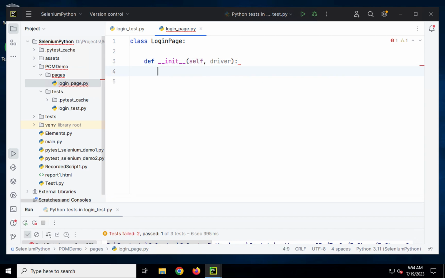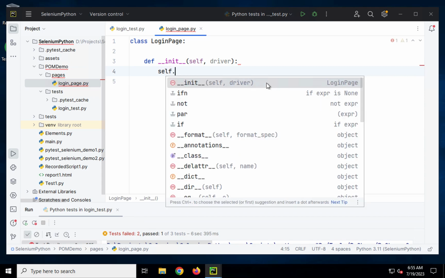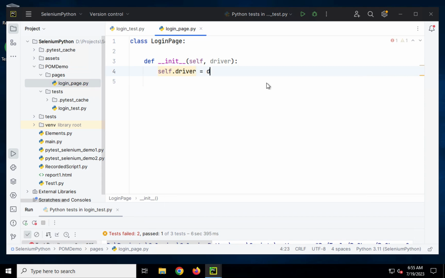All right. If you face any issues, you can just for now follow me, and later on you will come to know why we are doing all this. So inside this constructor, inside this function, I will say self.driver equals driver.